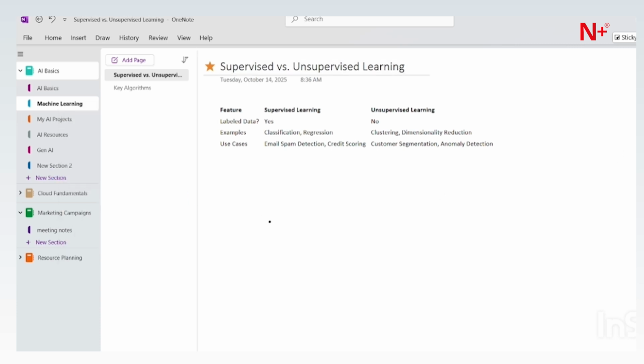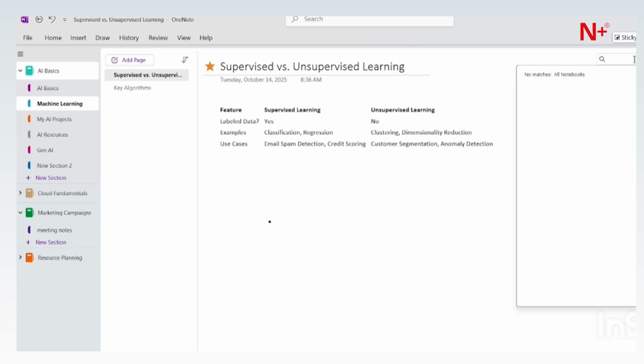Now, one of the best features of OneNote is the search function that you see right here. You can go ahead and give in your keyword that you're looking for, and it scans your entire notebook. Even if you have handwritten notes, it can scan through all of it and then it can give you results, right? So search feature also a very handy option that you have.